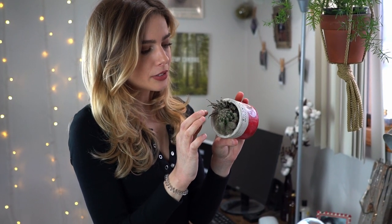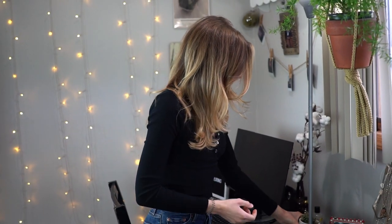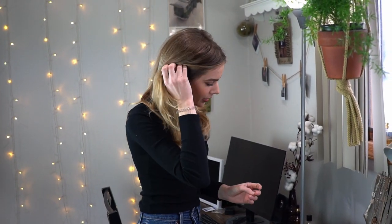Over here I have a little succulent little cactus planter thing. It's got a prickly guy and a little succulent guy. I don't know what they are. Got it from Home Depot. I just liked the container it was in.